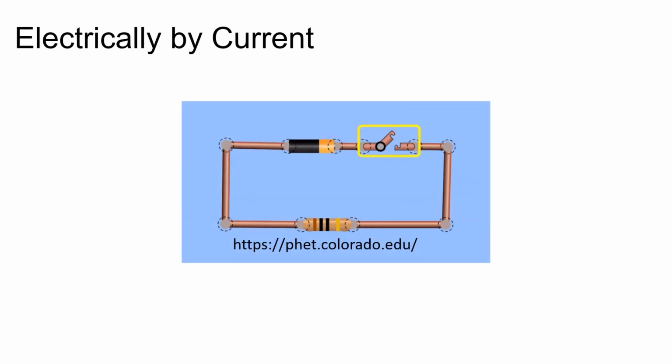The 4th mode of energy transfer is by electric current. When the switch is closed, the electric current flows from the battery to the resistor, causing the resistor to heat up. We say that energy in the chemical potential store of the battery is transferred electrically by electric current to energy in the internal store of the resistor.